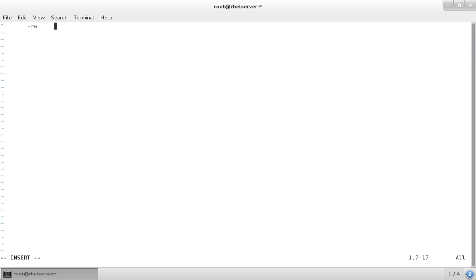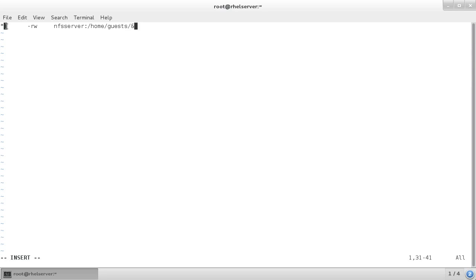*, -rw to make it a read-write mount, followed by NFS server, or whatever the name of the NFS server is, followed by /home/guests, which is the name of the directory that is shared on the NFS server. So this is what you have to do on the exam, but you have to add one important thing, and that's the ampersand. The ampersand matches the star in the beginning of the line.